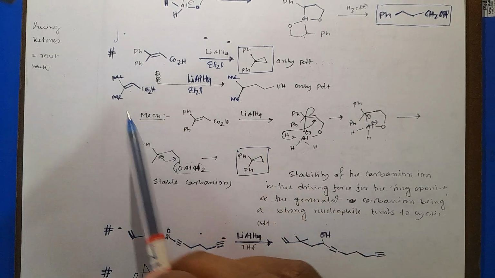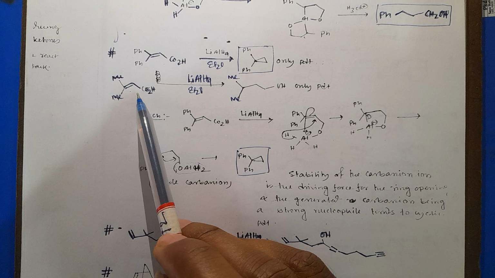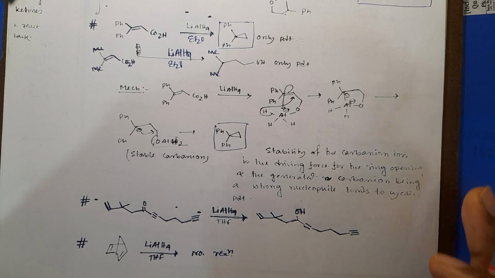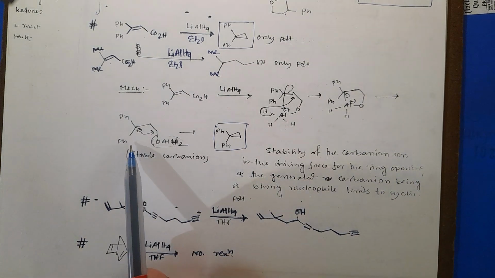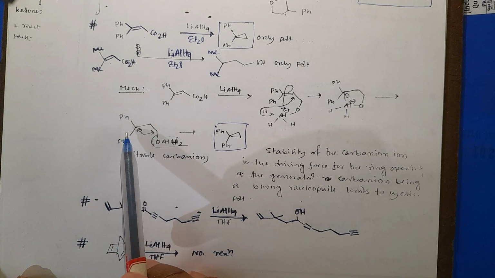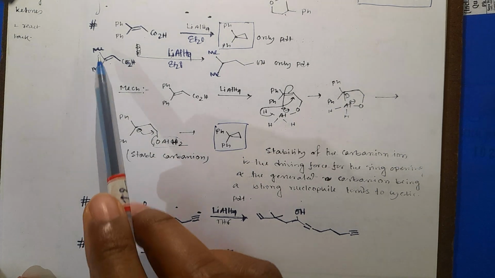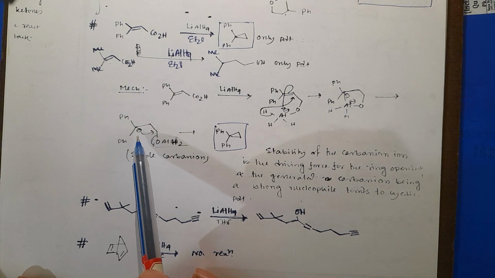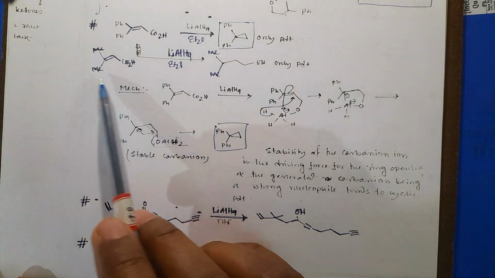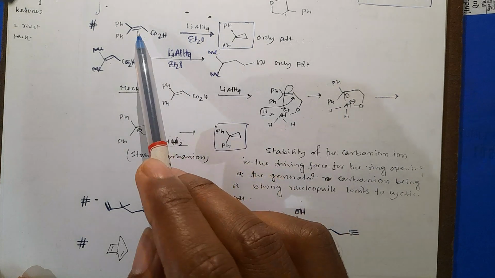But here you can see, if you take this dimethyl alpha beta unsaturated acid, it only gives this kind of alcohol product. So what would be the reason? You can see in this mechanism there is a formation of a carbanion. That carbanion is stabilized by the phenyl group. On the other hand, if a methyl group is present instead of the phenyl group, the carbanion may not be stable. So that is why we get this kind of product in the case of this substrate. On the other hand, we get the cyclopropane product by taking this substrate.